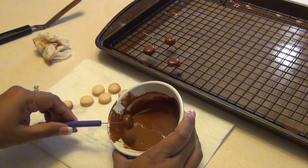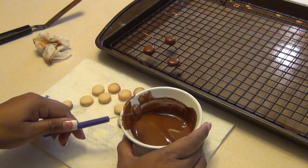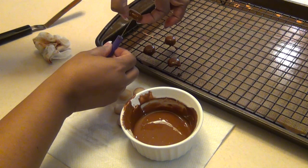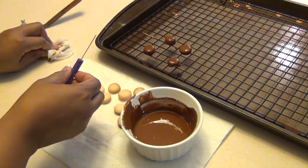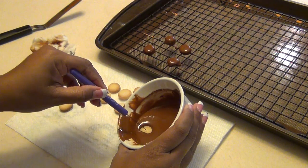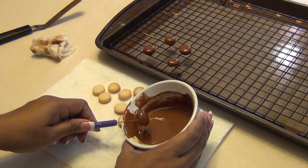So just take the excess off, and then you can place it on a cookie rack for it to drip down. What I suggest you do is just pick it up and put it on the rack, and it'll finish dripping. And you just want to continue the same process to all of your little circles. If one does come off, you can just poke back in and get it attached to your needle tool.